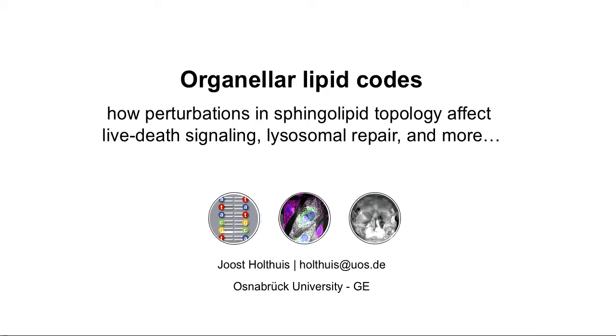And the first reason for this is that lipids, unlike proteins, are the product of a highly interconnected metabolic network. And that means that it is very hard to eliminate one particular lipid species without affecting the levels of countless others. And the second reason why this is so hard to do is because lipid codes rely not only on specific lipid species, but also on the collective properties of the bulk lipids in the bilayer. And thirdly, cells use multiple control mechanisms to preserve an optimal lipid composition for each organelle.